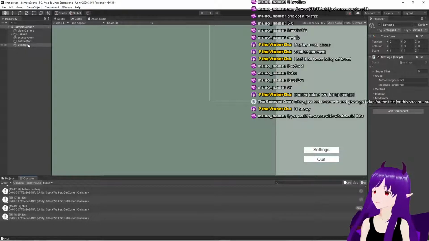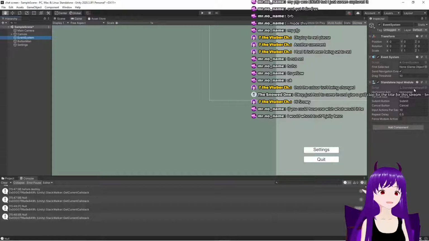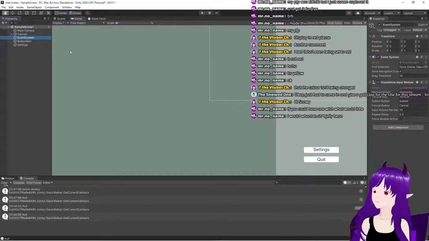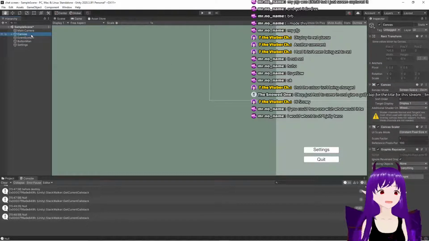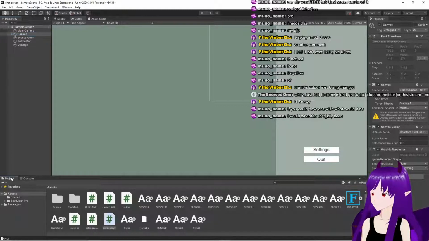And where does simple scroll live? I think in the event system. Standalone input. Main canvas. We can look at the project. Okay.